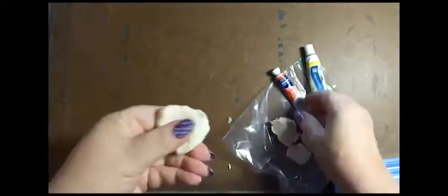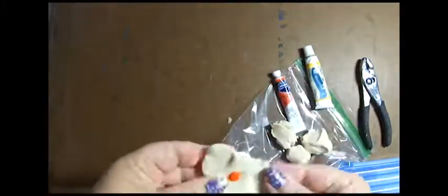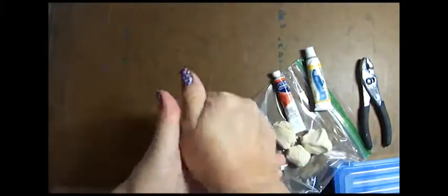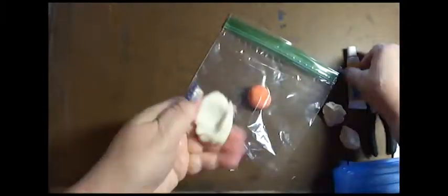But this is it. This is my clay, and you have to keep it in a plastic bag or it will start to dry right away. So there it is in my bag, and now I'm going to add some color. I'm using watercolors, my Winsor & Newton watercolors, and just adding a dab and then mixing it into the clay. I knead it just like you knead in the glue, you knead in the color. And so I divided those 2 slices of bread into several lumps, and I'm adding color to each lump so that I can make some clay flowers to show you how I do it.